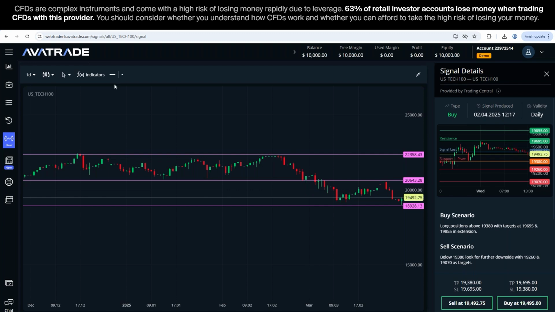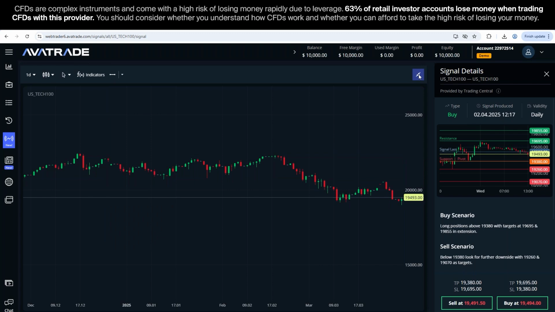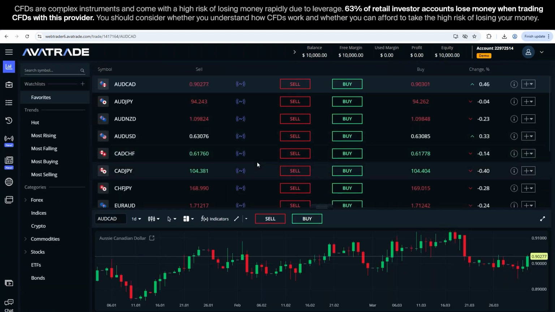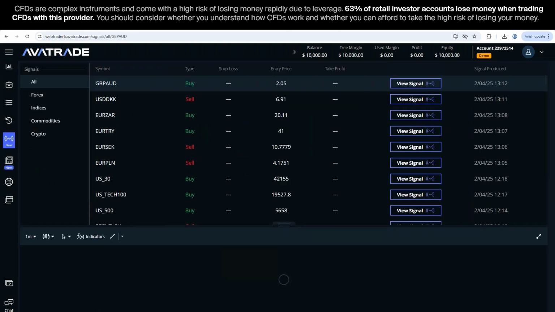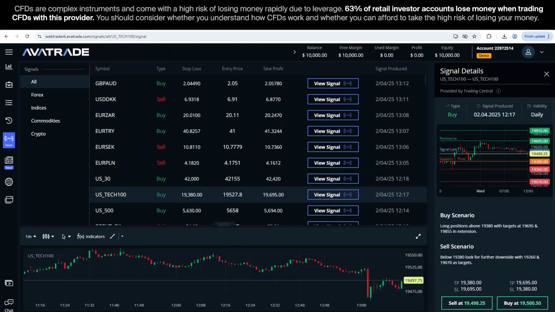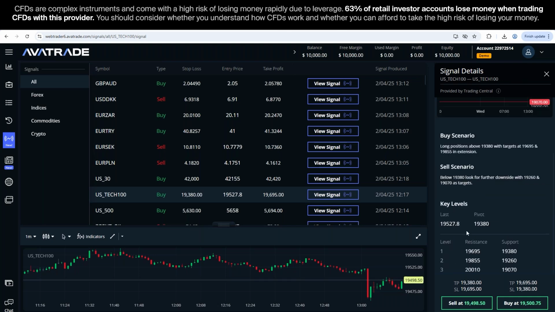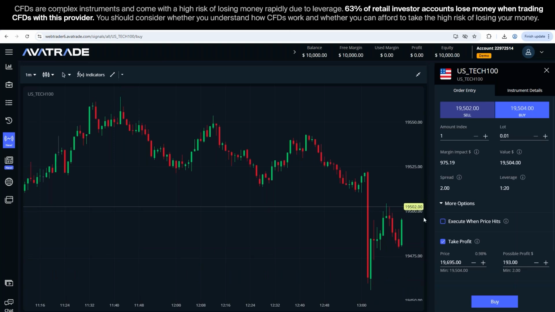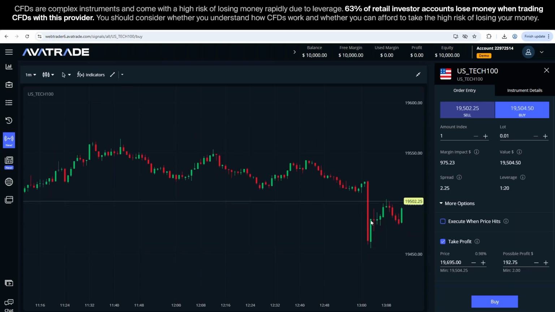Okay, but let's suppose that we don't want to do any of that. We just want to use the signal as it is without anything additional. So all I've got to do is click on signals, click on NASDAQ, and click on the scenario that we want. Let's suppose we want to go with a buy. We've got two scenarios here. In here, we've got some levels. We click on buy. So this is 2 times we clicked. This is the 3rd time, and we'll already send the signal out. We'll launch the position. Okay, again, 1 minute.